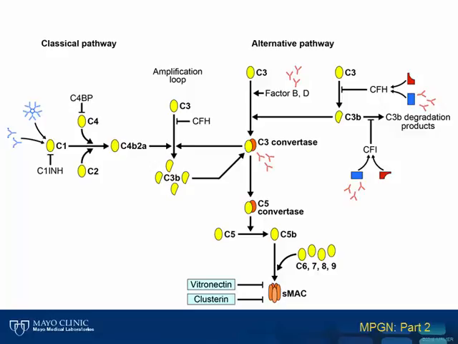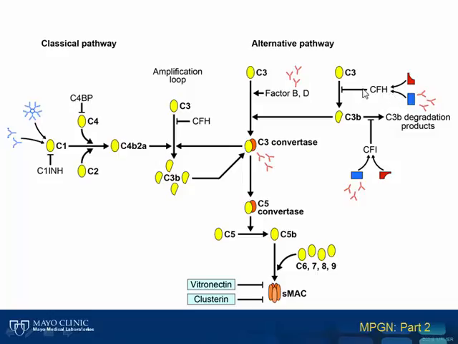If this does not happen, some amounts of C3b may escape and then combine back with the C3. And what this forms is a sort of an intermediate enzyme called the C3 convertase. The C3 convertase is a very active enzyme. What it does is it goes back and breaks up even more C3 to C3b. The C3 convertase then breaks up C3 into more C3b. Once you get more C3b, it can combine with more C3 to form more C3 convertase. So basically, this becomes sort of an amplification loop.